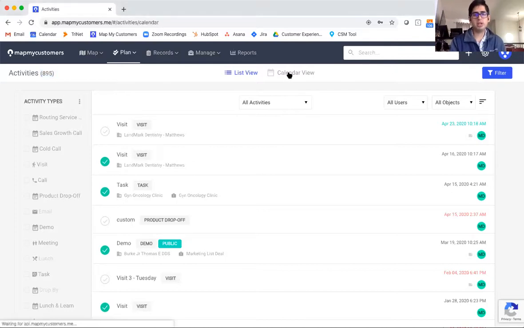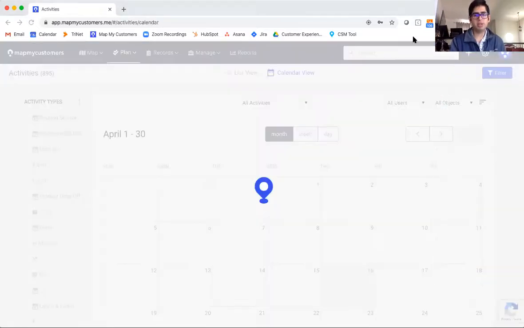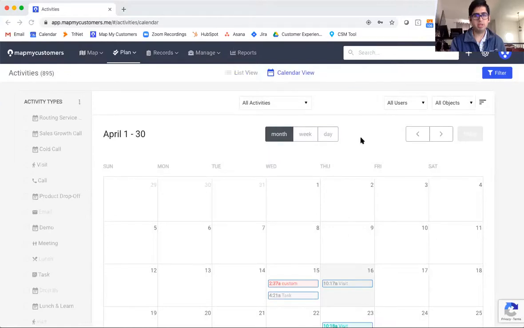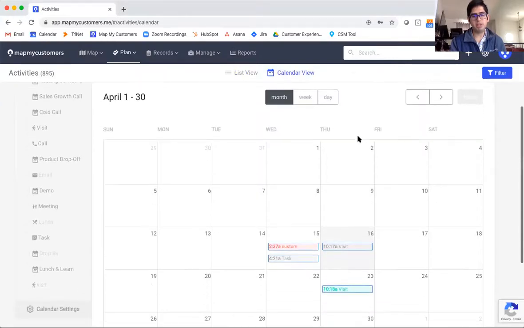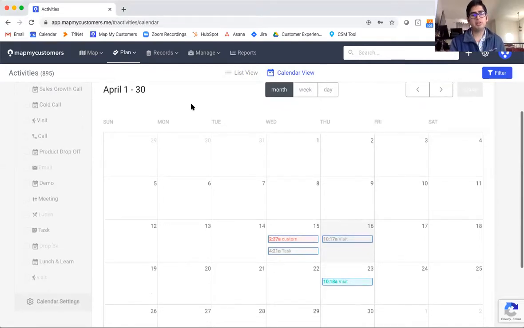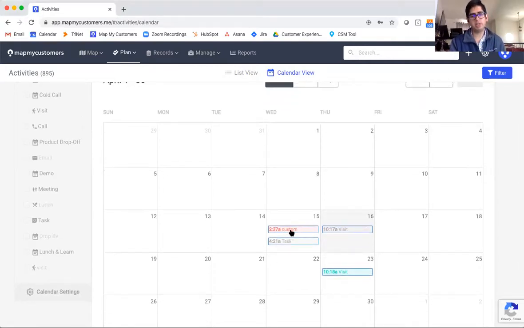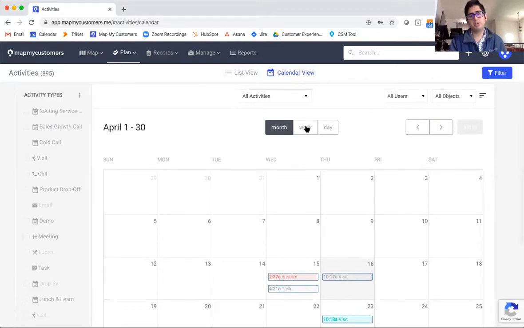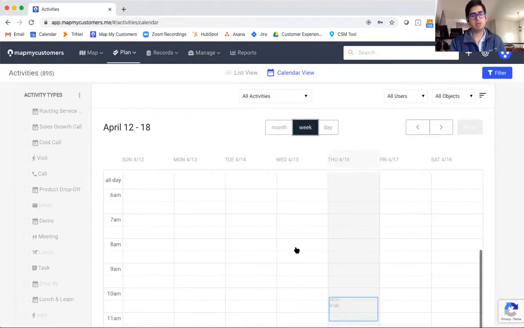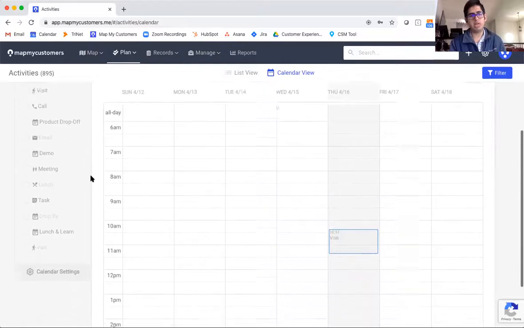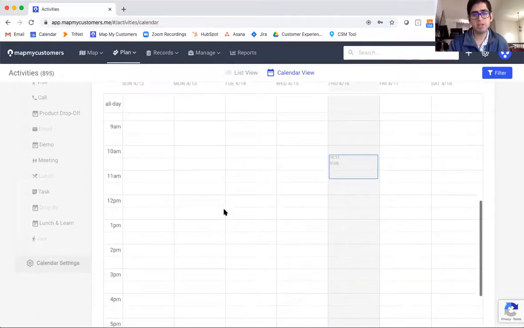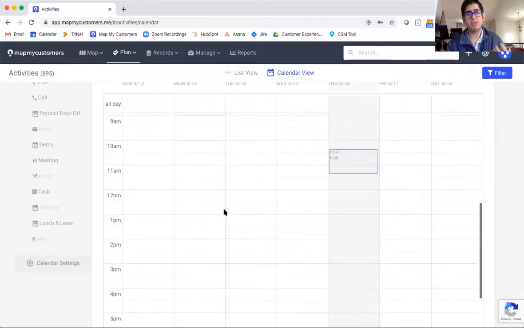So when we click on the calendar view, we'll let it load here. You can see that by default, it's showing us what it looks like on the calendar on a monthly basis. And then here it shows you, like, these are the activities that we have set up with these specific times. Today is the 16th. But now say that I want to look at things on a weekly basis. What does my week by week look like? Then this will look very similar, right? If you use Outlook, Gmail, or any other calendar, you can see that this is the week by week view.